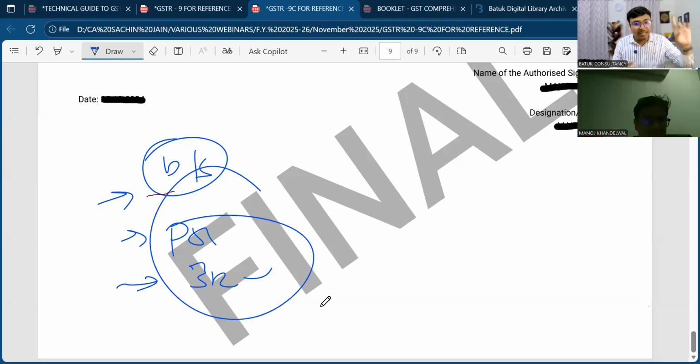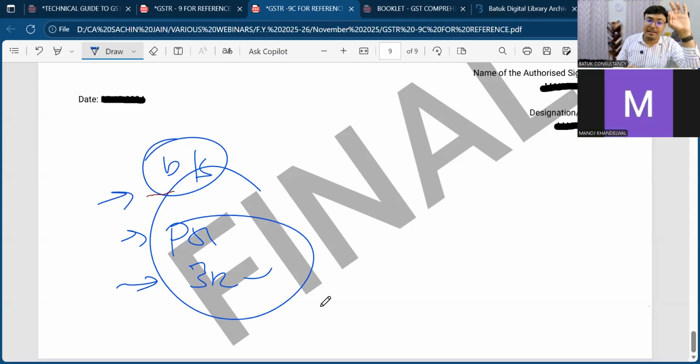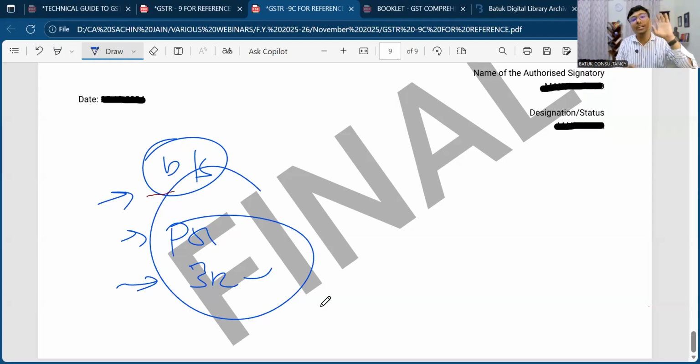The first, very important amendment is the bifurcation of ITC related to the preceding financial year claimed during the current financial year in 6A1. With that, they have given an additional column in the table regarding the tax payable, that is, differential tax you can show. They have also changed the terms in 12 and 13 of GSTR-9. Just simplification, no changes there.